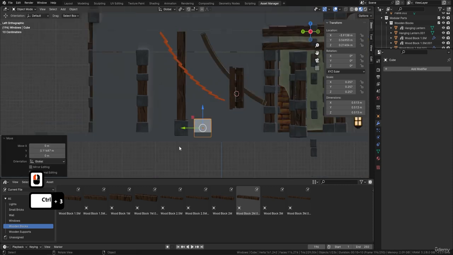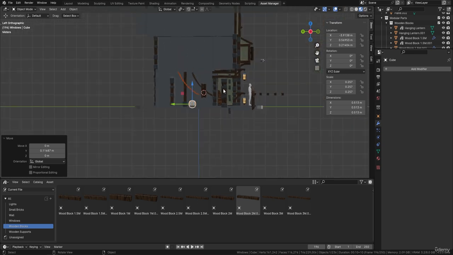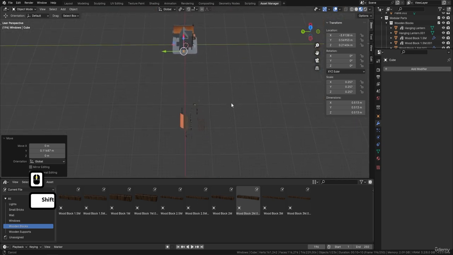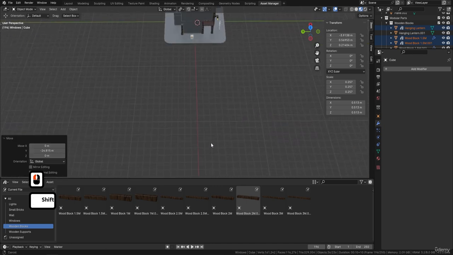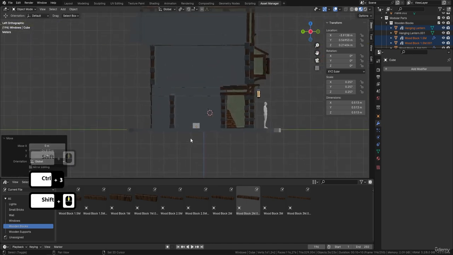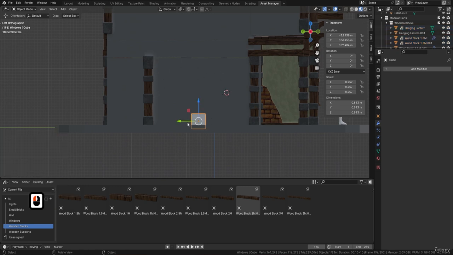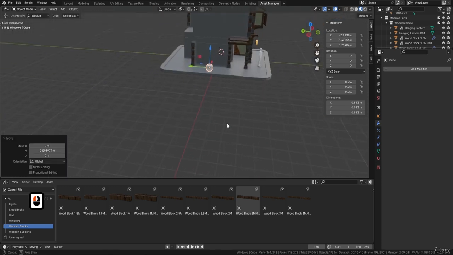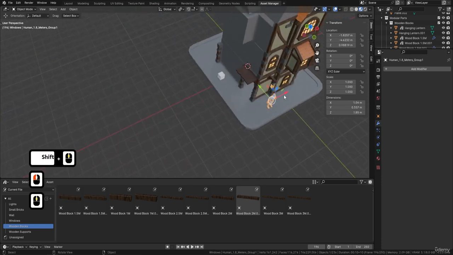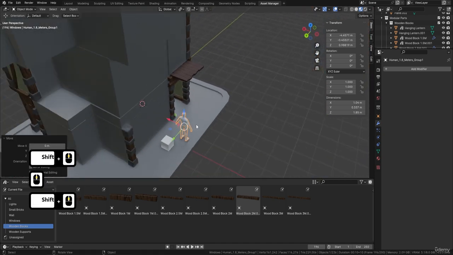I'm going to press Control 3 to go to my back view. And I can see here, I do have a problem in that all of these are getting in the way. So I'm just going to move these over here, and now when I press Control 3, I can actually see what I'm doing. So pretty much this is where the middle is, as you can see. So if I put this a bit more over this way, tiny bit, there we go. All right, let's bring our little guy over because we are going to need him for this. And what I want to do now is create some steps.